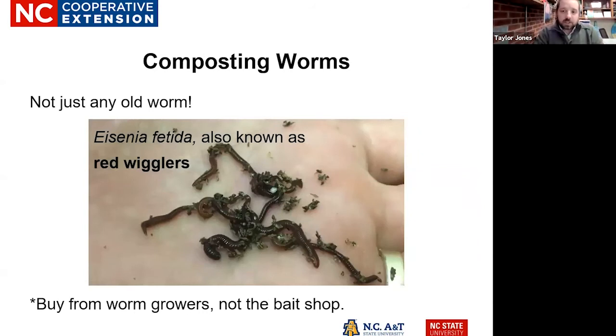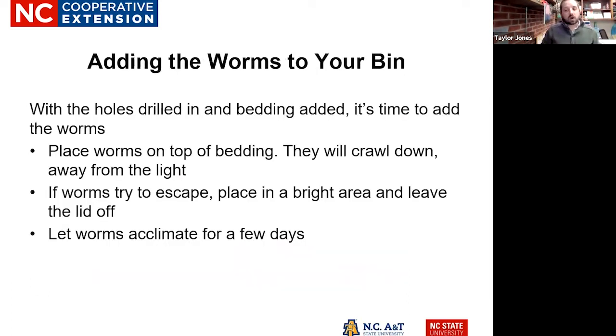When we talk about vermicomposting, we're talking about a very specific type of worm: Eisenia fetida — the scientific name of the red wiggler. These are the worms we use for composting. We're not using earthworms from outside, we're not using night crawlers, and we're not using worms from the bait and tackle place. We're using red wigglers specifically. If you're starting with a small Rubbermaid bin, you're going to want one pound of worms. They'll obviously reproduce as they get happier, and then you can break them up and share them.